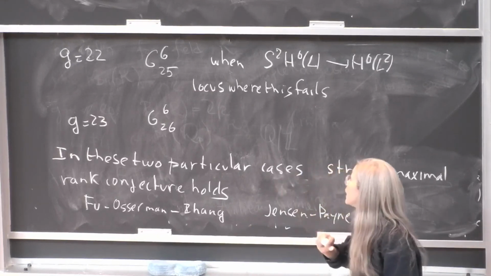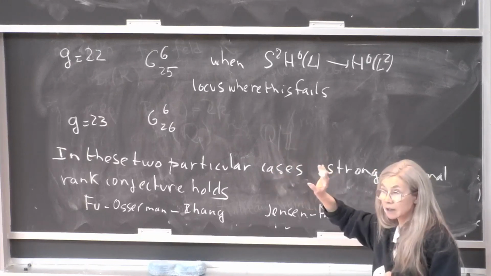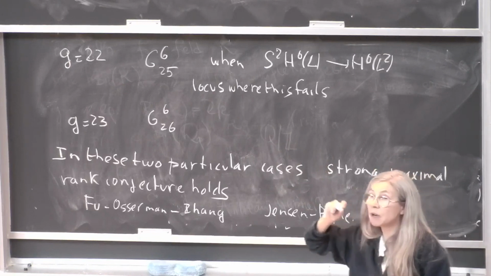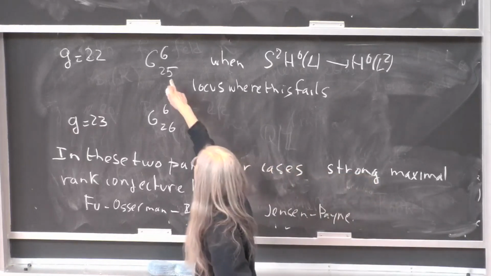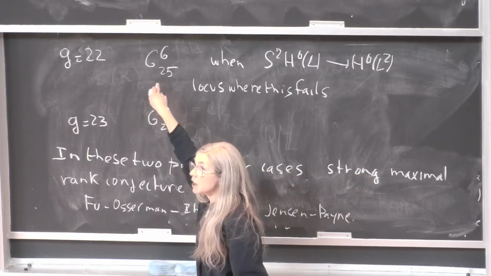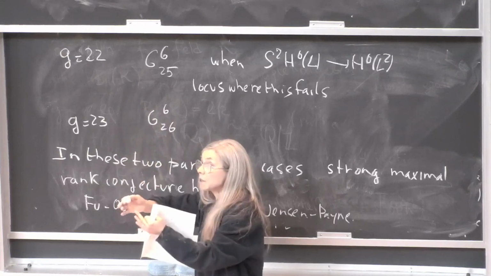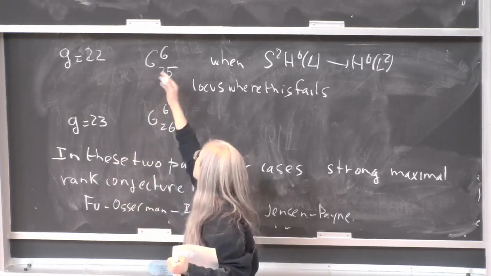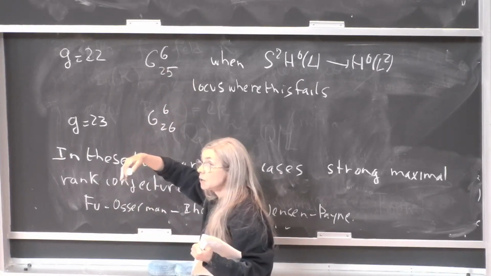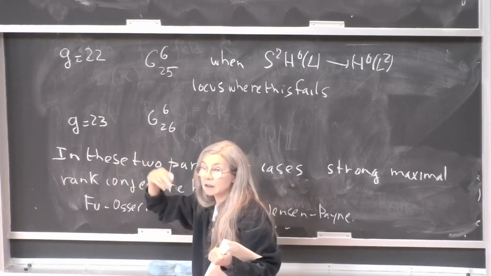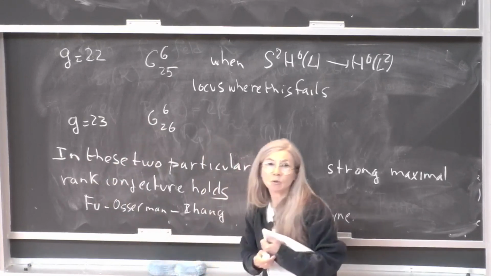Now, there is a little thing: this is not yet sufficient to conclude that for genus 22 and 23 we have maximal codimension. We need to also show that there is no ramification when you go down from the G's to the M's. So if you think of the G as located above the moduli space, it might be that you go down to the M's and you lose components. So you have a nice component with a nice class over there, but you map it down and something maps to codimension 2, and then it would not give you the right divisor in M_g. So that still needs to be checked. And I am going to leave it here.